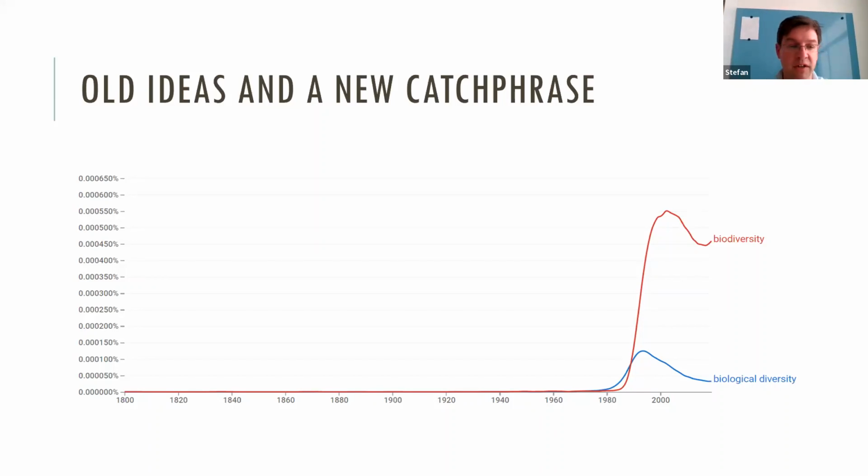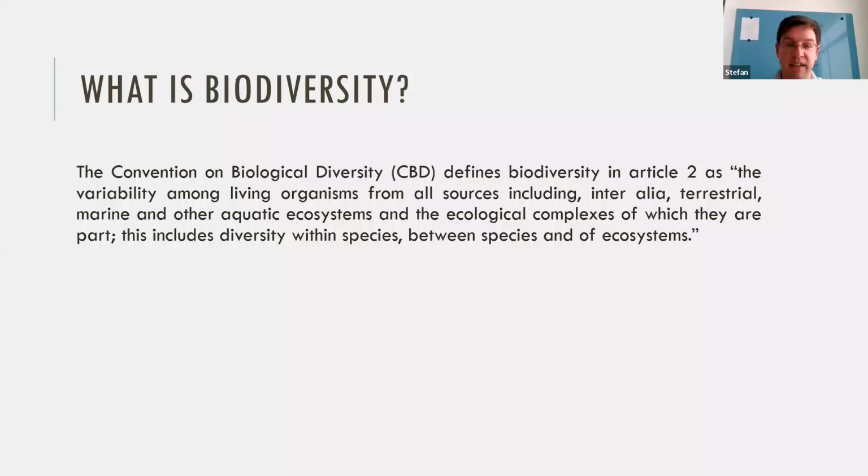What I want to do in my talk today is talk about this life cycle of this phrase and its meaning, and why it was so popular, and also why it eventually went into decline again. So what does biodiversity mean? Well, it's not that easy to pin down. The definition is a little bit fuzzy.